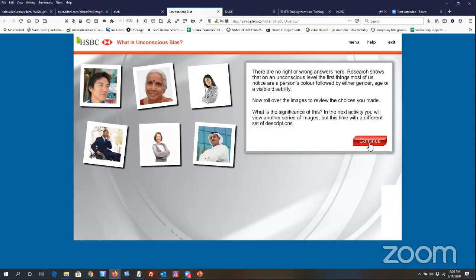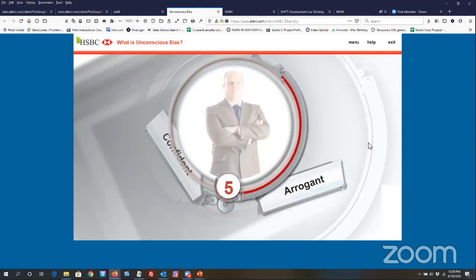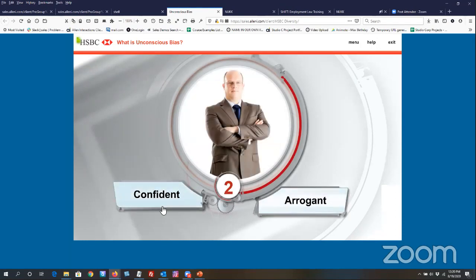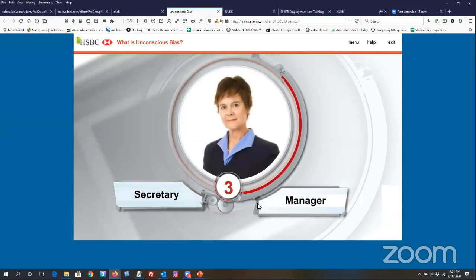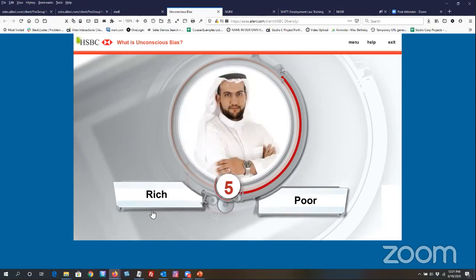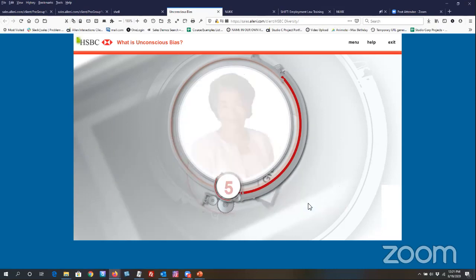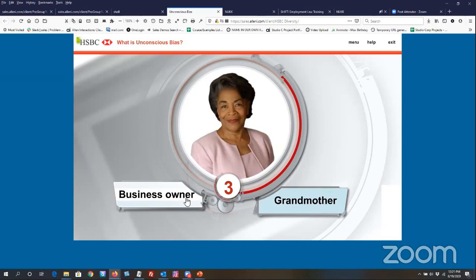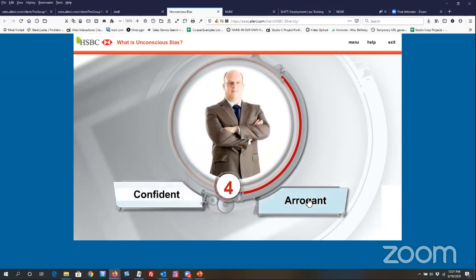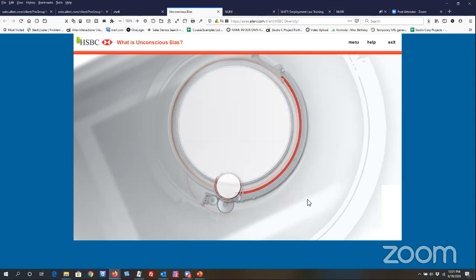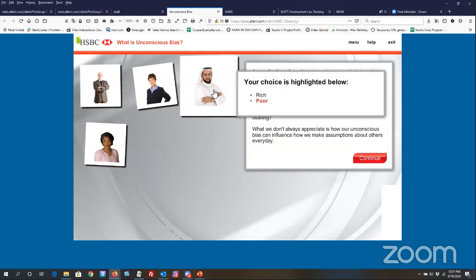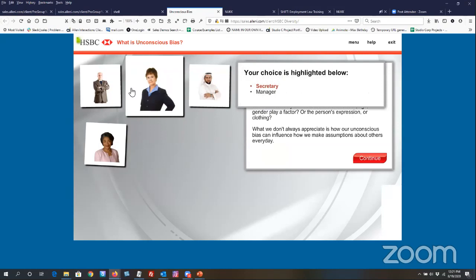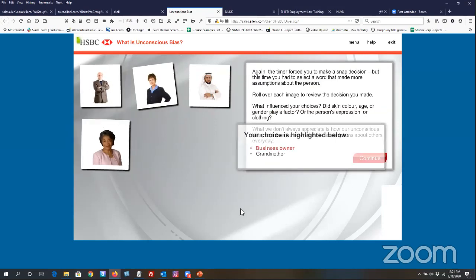When we continue, we go through another phase with different types of characteristics, thinking about work life. Here I missed that one, so it came back around. Again, we'll identify how we labeled these different individuals based on those characteristics.